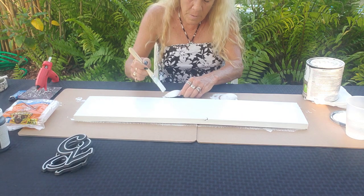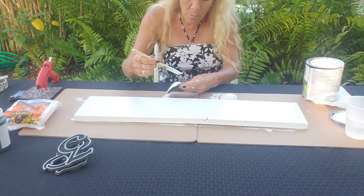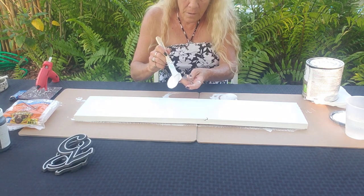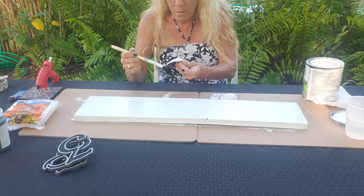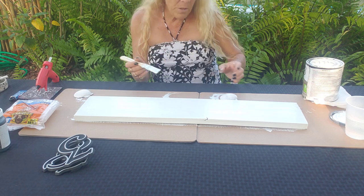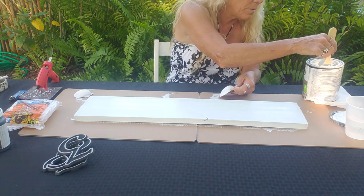You're probably thinking, why are you painting the shells white when you're going to put it on white? Well, we're going to add black to go with the numbers. I should have brought a hair dryer out here.